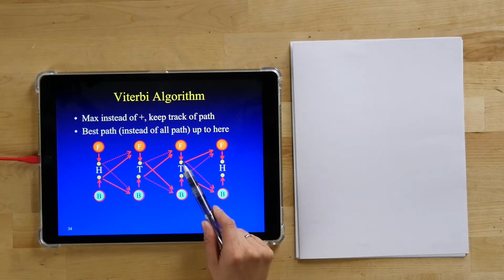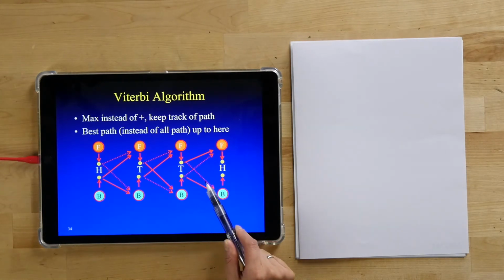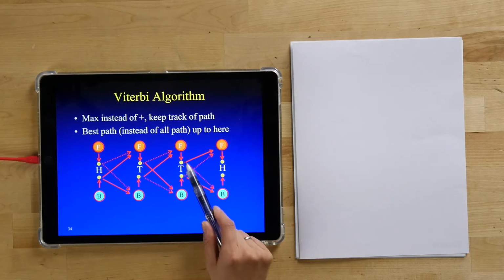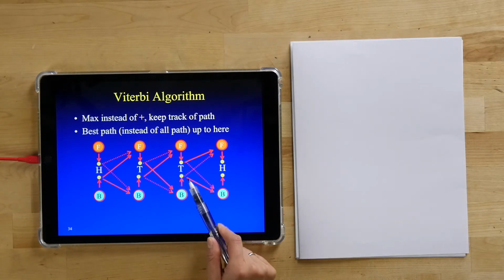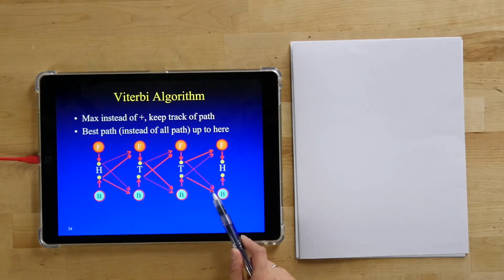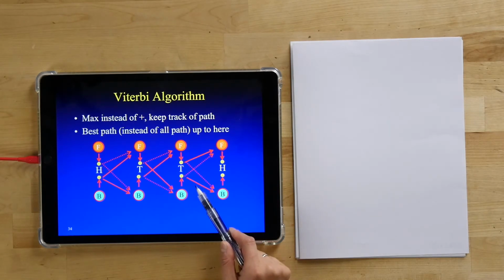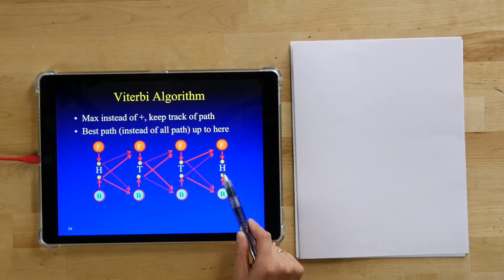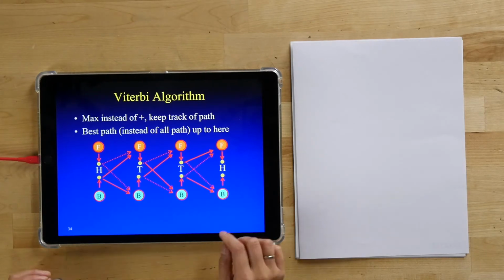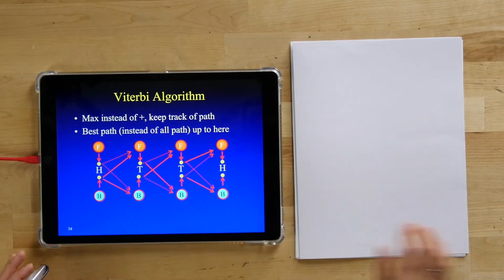On the bottom, if the previous coin is fair, I inherit this, do the transition from fair to bias, compared with if the previous one is a biased coin, I inherit this number multiplied by the transition from bias to bias. I compare the two paths, pick the best path, and that will give me a bias coin. From here I still need to emit the head, and that's my new number. Okay, and then I just keep going forward and forward.